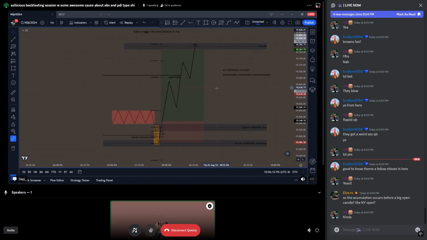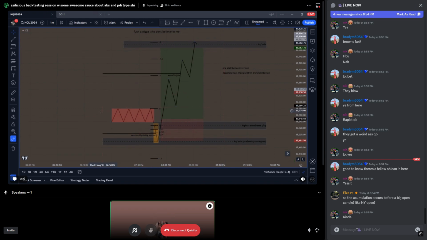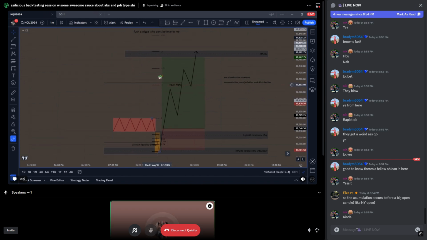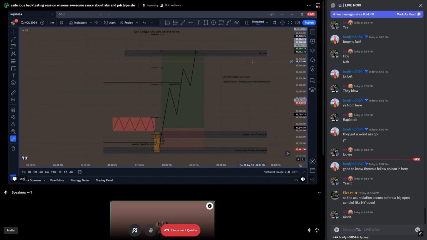What I often do is place my fib level on the manipulation leg of the accumulation zone. So, for example, we have accumulation here. Price manipulates down. I'll place my fib level on the manipulation leg. As you can see, we have standard deviation -1, -1.5. We can just use those as targets. For example, in this example, I would target the 2 standard deviation if the high time frame PD array aligns.